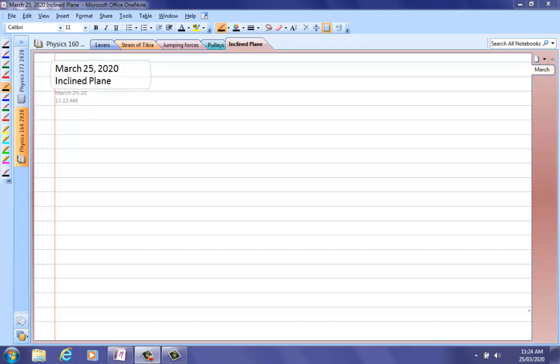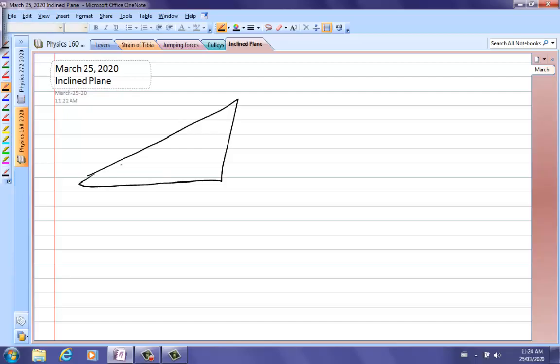This is just a short video about the simple machine, the inclined plane. So here's an inclined plane. We have looked at the forces due to gravity of objects on inclined planes. The length of the incline is going to be d, and the vertical height through which you're trying to move an object is going to be h. So d is the length.